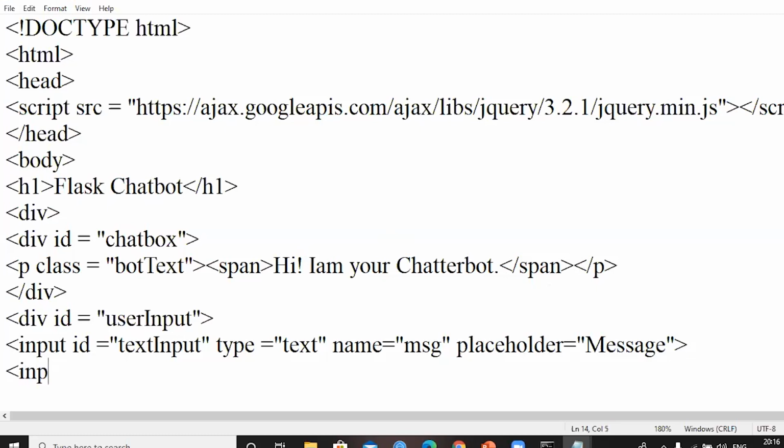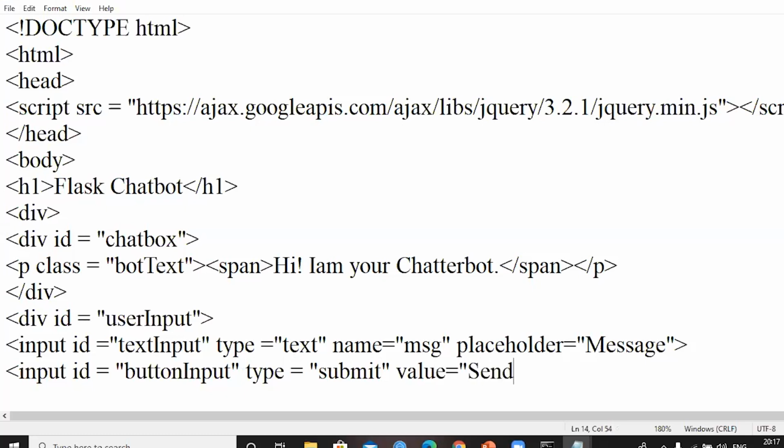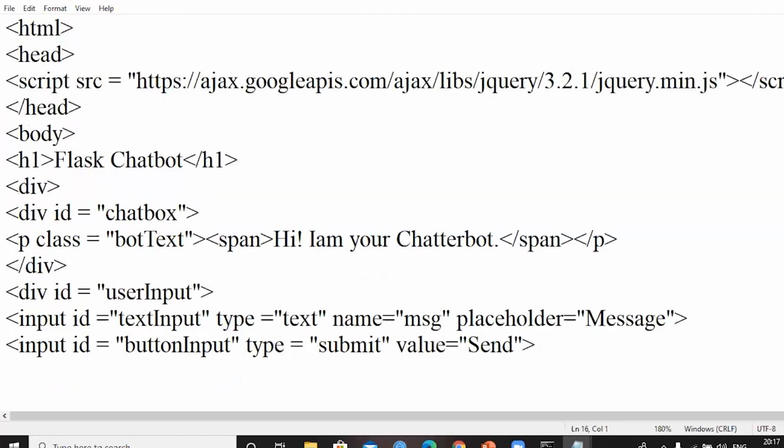Then another input, ID is equal to button. The button input where the user needs to send. Click send, right? So for that, every tag should be present. Type is equal to, what is the button called? Submit button, right? Where you click the response. And what is the value it should give? The send response. This is the tag you are giving out. Then close the division tag. You have opened a division tag, then close the division tag for user input ID. Yes? Then we give out the JavaScript over here.